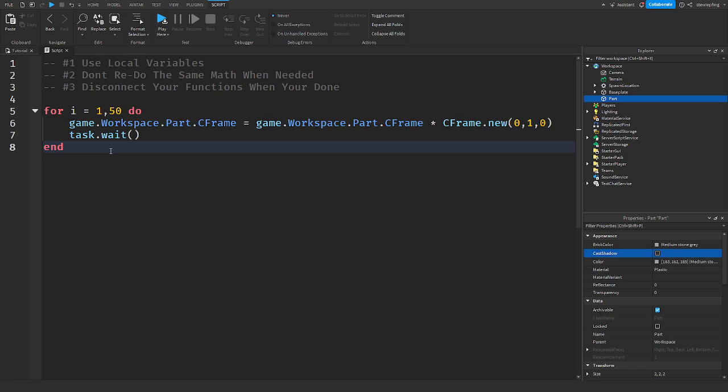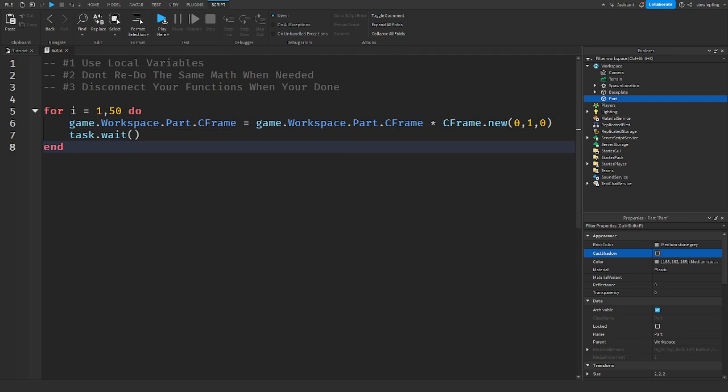But before I do that, I want to tell you guys what this is doing 50 times. There are 6 steps in this: getting the part's CFrame, finding the global value for CFrame, and then creating the new userdata for CFrame.new, which is this right here. And then it is multiplying the part's CFrame by the CFrame from right here, and then setting the part's CFrame. It's hard to explain, but it is so many steps, and you can optimize this. It's just getting this and setting it to itself and multiplying, and it's doing that 50 times.